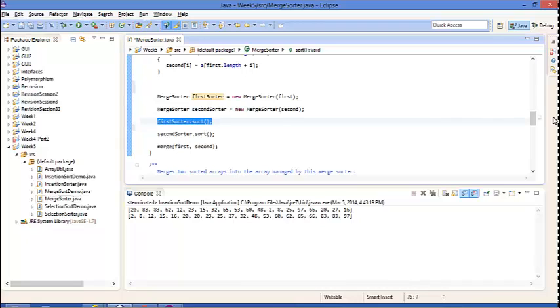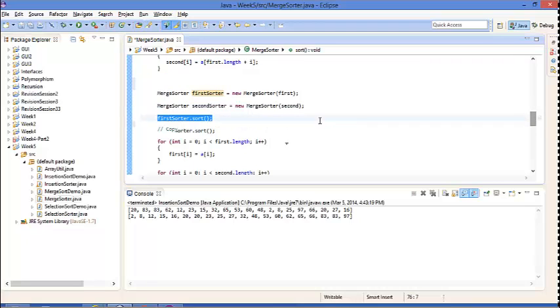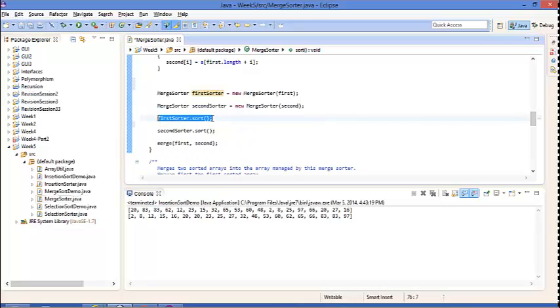So when I call the first sorter dot sort, it will call the method sort again here. It will create two other arrays, cut my array into two halves again, and will continue and again call first sorter dot sort.